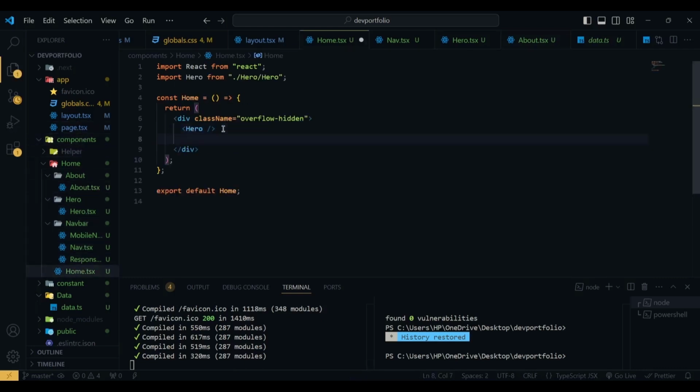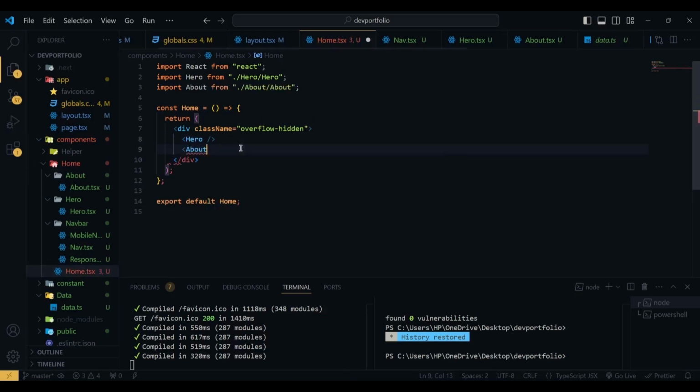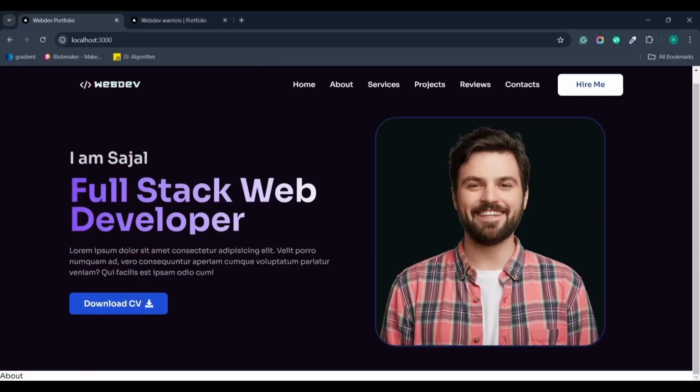So after the hero we have our about. Now hit save, and here you can see we have about.